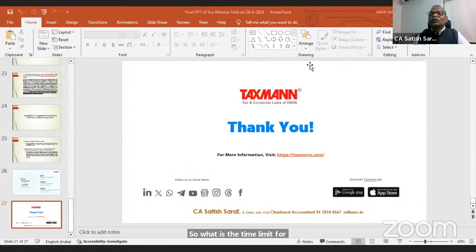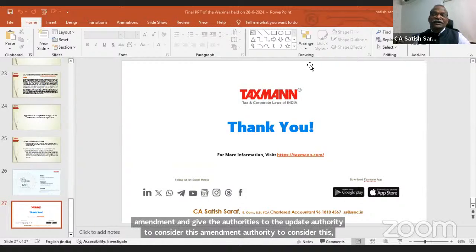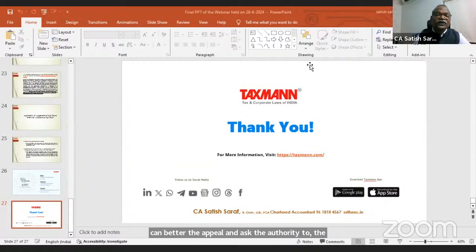Okay. Next question. 2A and GST, disputed ITC. Appeal is filed. What is the implication of those cases after GST? I think I have answered this question. So once the law is amended, after that, you can ask the appellate authority to consider this amendment and give the relief, or you can withdraw the appeal and ask the adjudicating authority, if it is possible, for revision, or maybe under the powers granted to him. And how the government notification is going to come, or how the amendment is going to come, we have to see, and then we have to look into that.